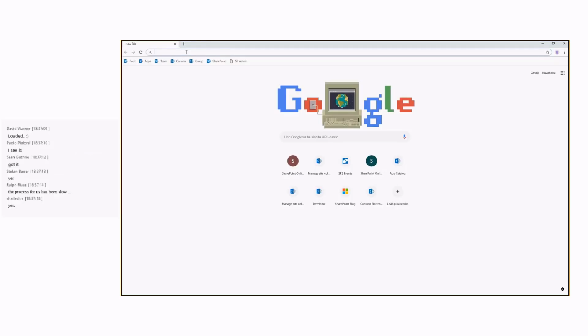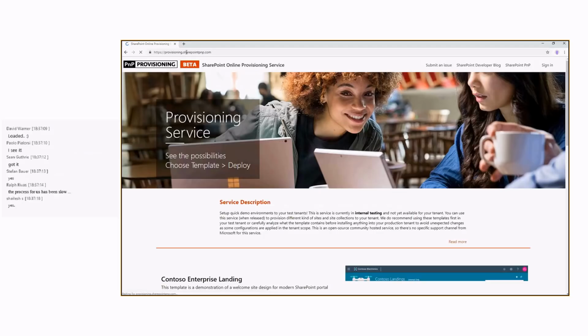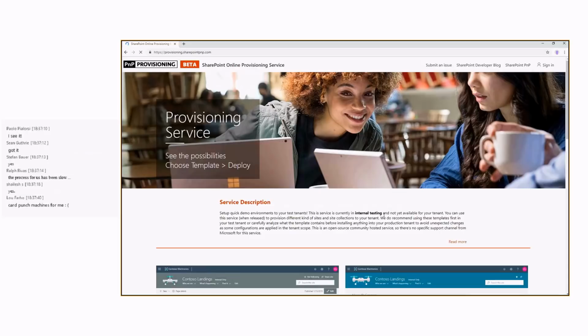So let's actually see what the service looks like. Right now, you can still see that it's marked as being in internal testing. So I will start one web job in the background, which will update that text to be refreshed properly. Right now, the service is still not functioning for you. So give me 2 minutes and we'll get that up and running as well.